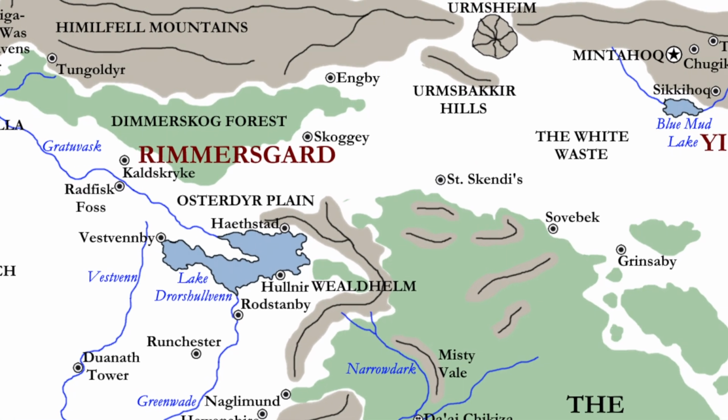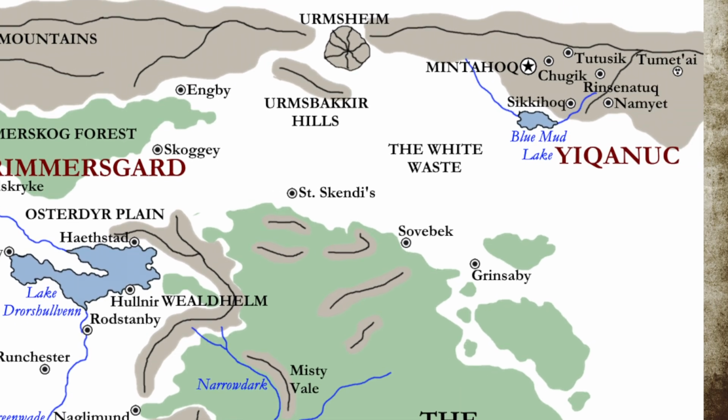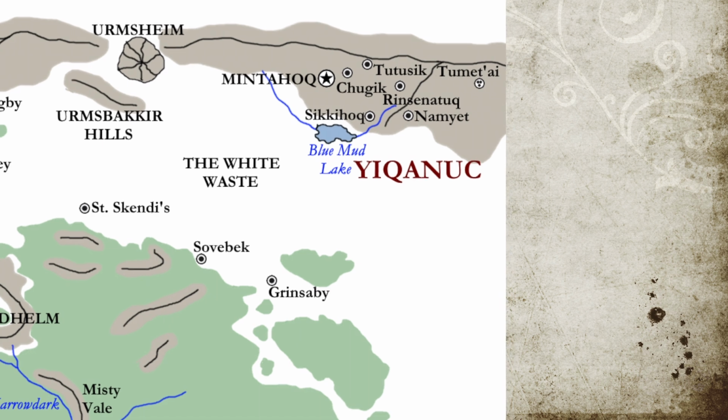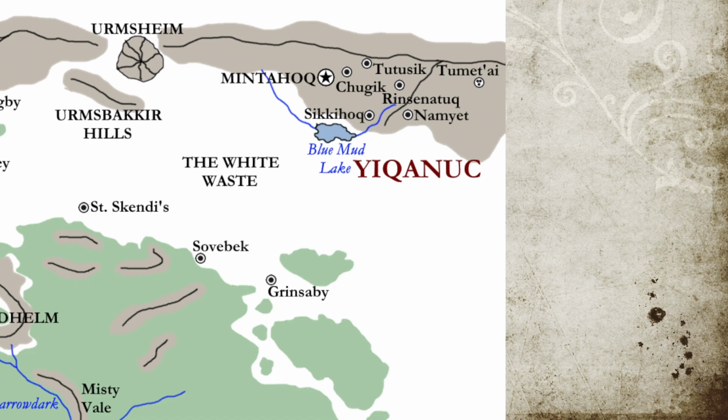And now for the last region, which is definitely a bit of a doozy. All the way northeast in Osten Ard, a very, very cold and chilly land, lies one of the strangest regions and cultures you can find. This is, and forgive me if this is wrong, I don't have any trolls to verify this with, but it is the land of Yikinak. And yes, I said trolls. The Yikinak is the land of the trolls.